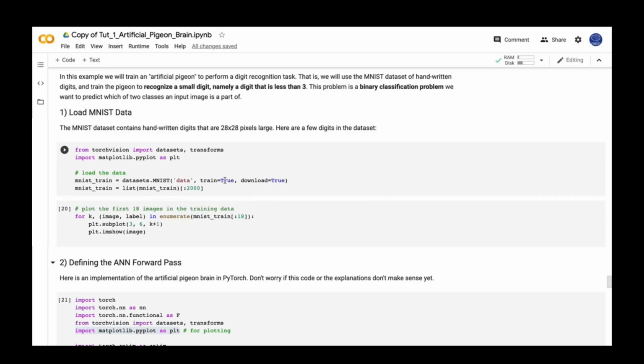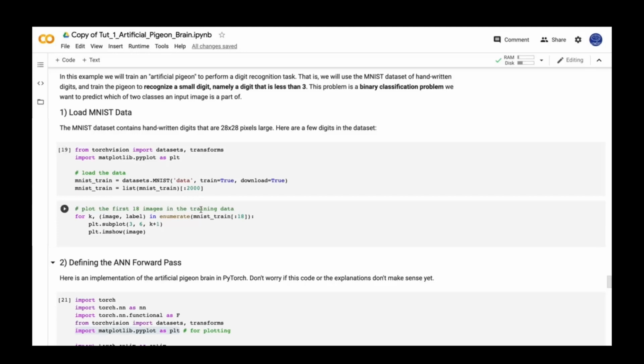So yeah, train=True, and now we need to make a list of the images. There are actually more than 2000 images in it, but we take up to 2000 so that it can be tested on the ones that are not shown to it. This is indexing, and it starts from 0, so 0 until 2000.